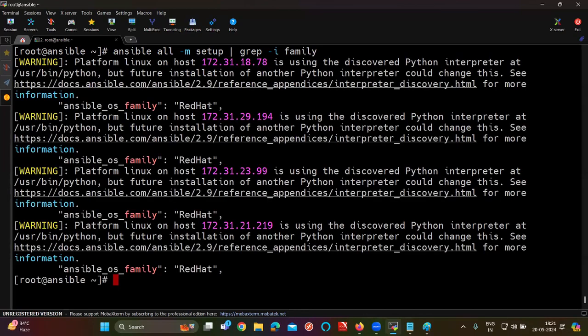Now I'll ask you a scenario. I want to execute the playbook on my developing one server. See, I want to install Apache. So what you can do: if my server is developing one, that means if my Ansible node name is developing one, then only my playbook needs to execute. Otherwise, my playbook will not execute. How can I write a condition for it?